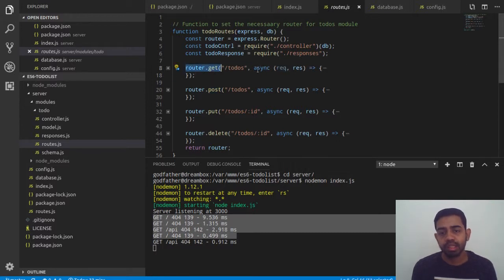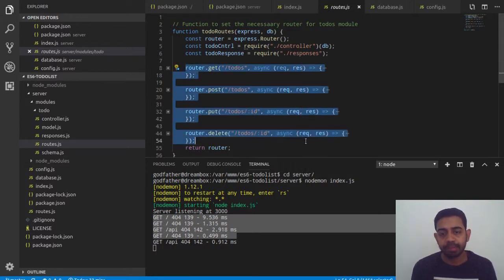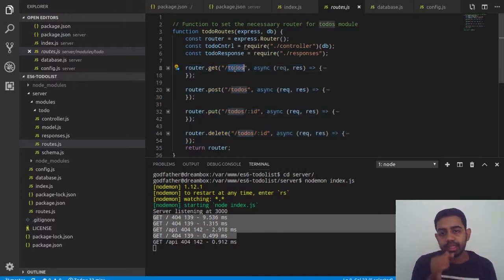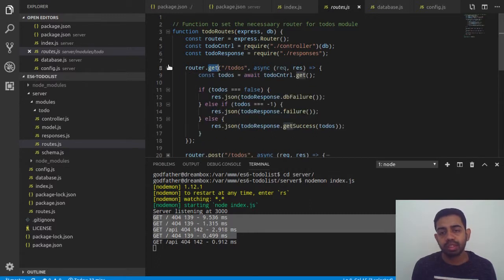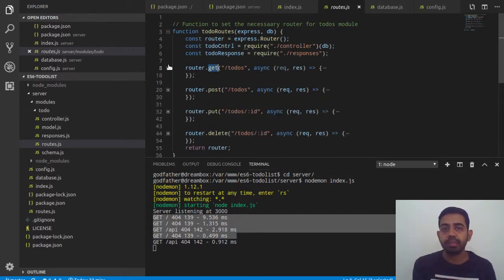This is very important. We do not create named URLs like add to-do or get to-do. No, we use the same URL. This will be the URL /todos in the plural form, and then the GET method. It means I need to write code which will get all the to-dos from the database and give them to me. What code is written, I will share in the upcoming videos, where I will discuss each and everything.